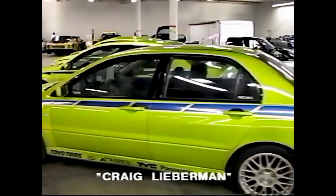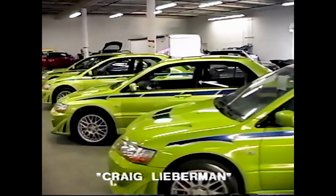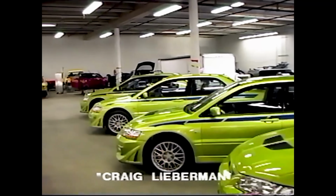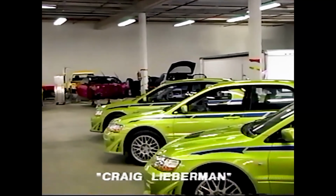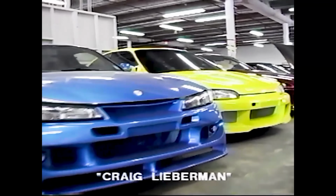By this time though, the Evos had arrived from California, mostly done. We weren't finished with the Evo. It still needed its gauges, its wheels, a wing, and graphics. They couldn't come up with graphics for months. And shortly after that, the last R34 GTR started to arrive, along with the Honda Civics and the leftover 240SXs. And our inventory room was filling up fast.